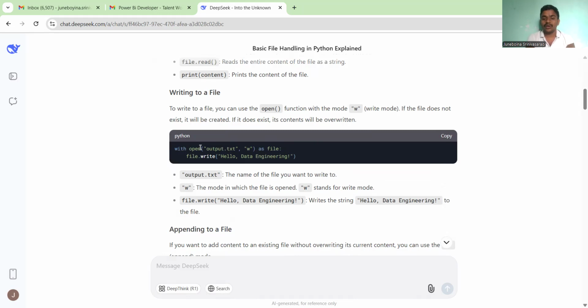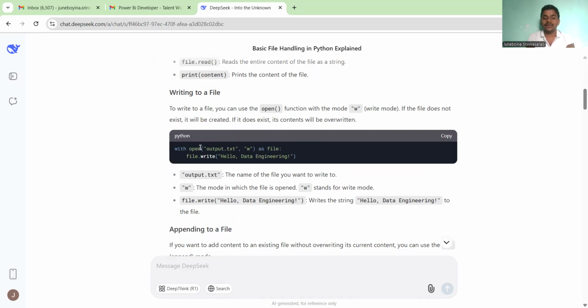So we use the open function here also, with the mode. W mode is used to write the data into a file. We understand it by observing one example: with open output.txt in double quotes, comma, W in double quotes. Output.txt indicates the name of the file in which we want to write the data.